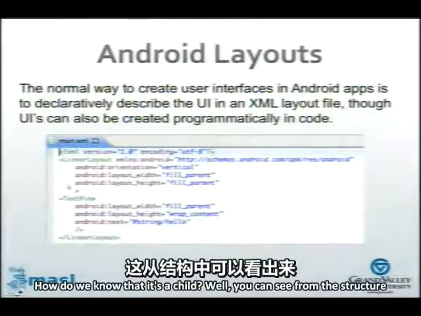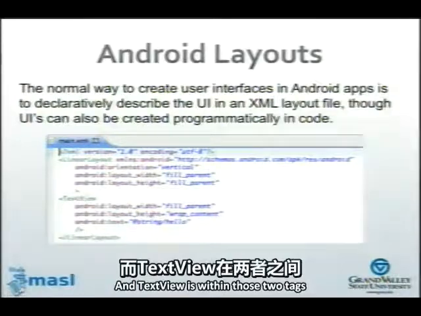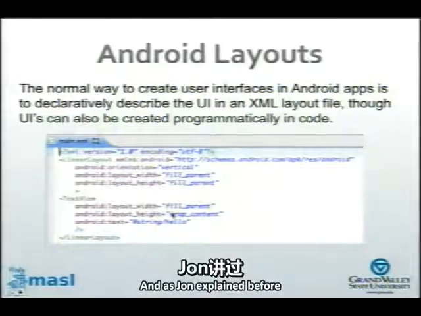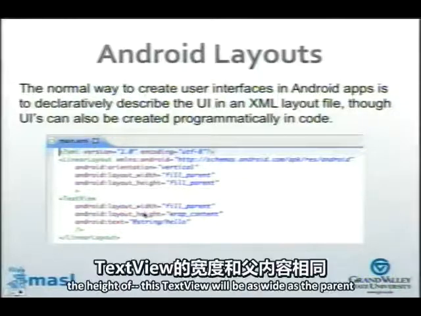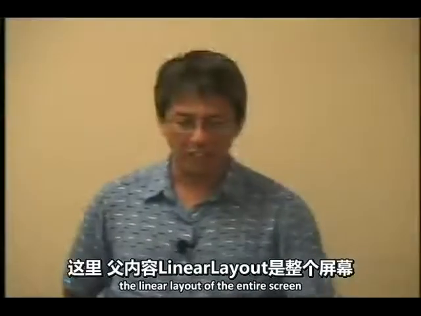Well, you can see from the structure: the starting tag is here, linear layout, and the ending tag is down here, and text view is within those 2 tags. So the text view is a child of the linear layout. And as John explained before, the width of this text view will be as wide as the parent. In our case, the parent will be the entire screen. The linear layout will be the entire screen.